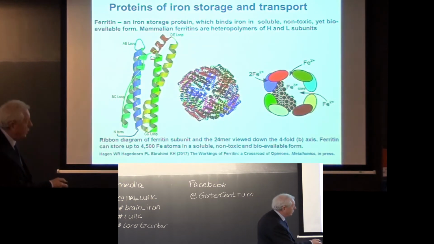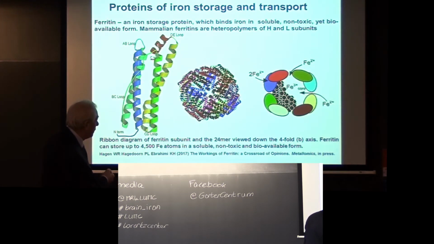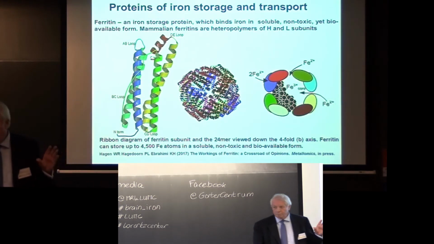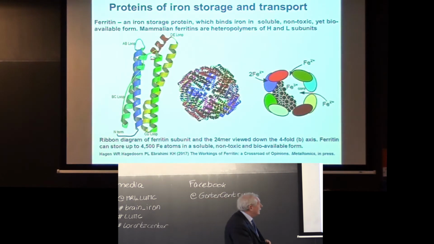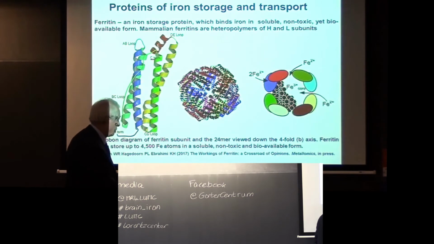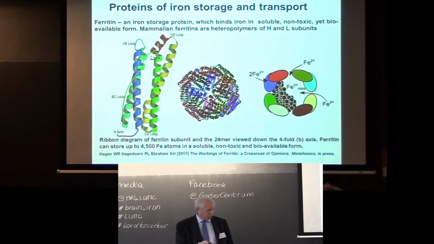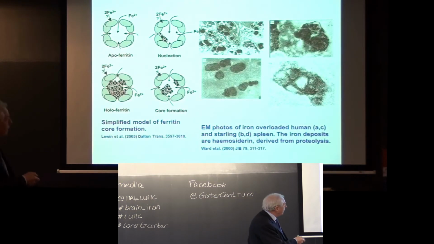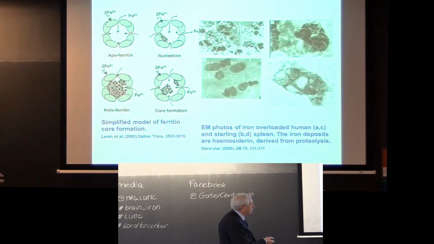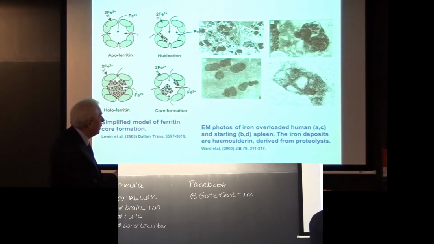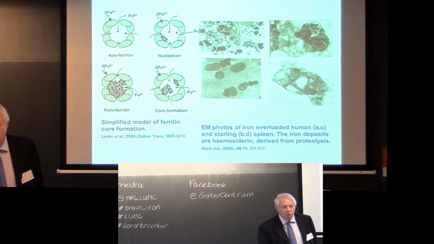And the way in which the iron is incorporated seems to be pretty clearly that iron 2 is oxidized here by the H subunit, which is a peroxidase center. I told you that H-ferritins are part of the diiron proteins that we saw earlier. And then on the surface of the micelle, the iron is deposited. You can get up to about 4,500 iron atoms in a soluble, non-toxic and bioavailable form in ferritin. And ferritin can also aggregate, be internalized into lysosomes, where you then find it visible in electron microscopy in granules known as hemosiderin.